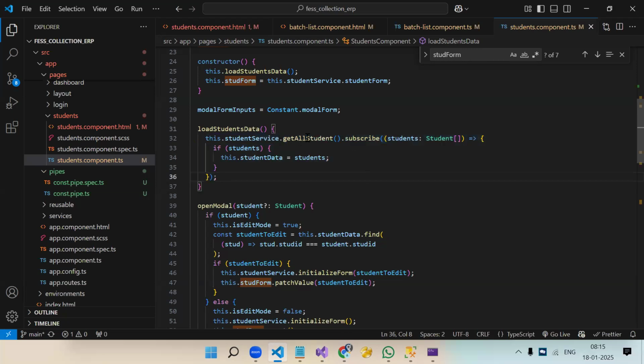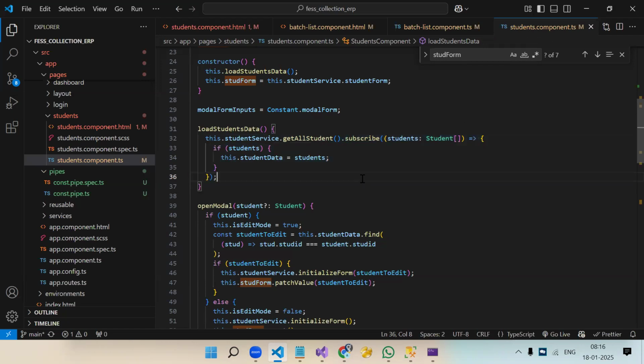If the API call written in get of student fails, will the subscribe execute? My question is, if this get all student API got failed, will this subscribe execute? It won't execute, because we got an error inside this. So this subscribe block is like a success. If this is success, then only my subscribe block will execute.